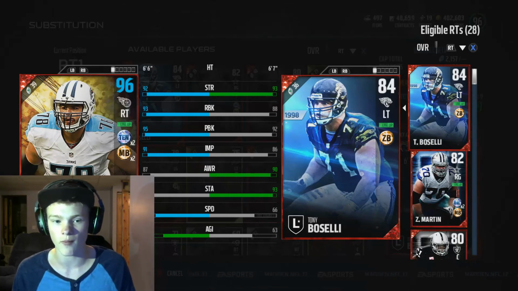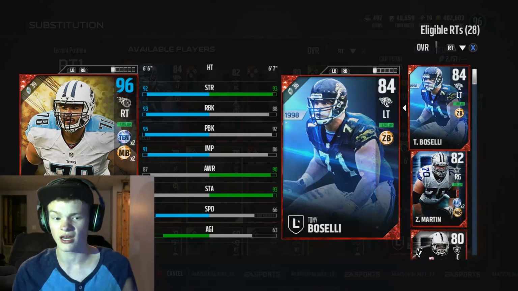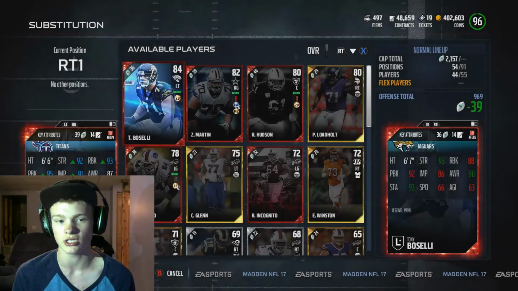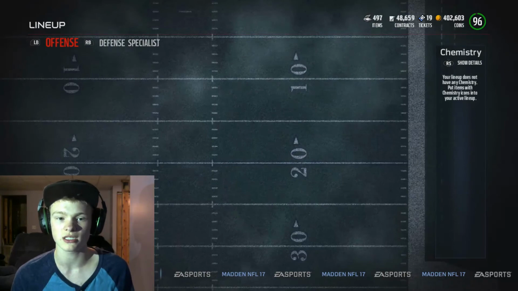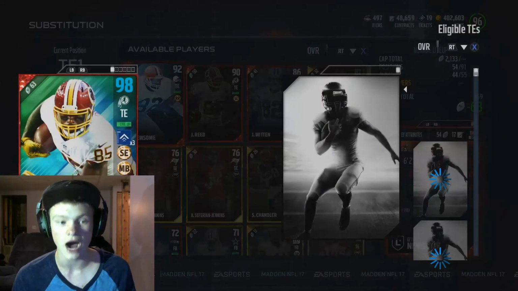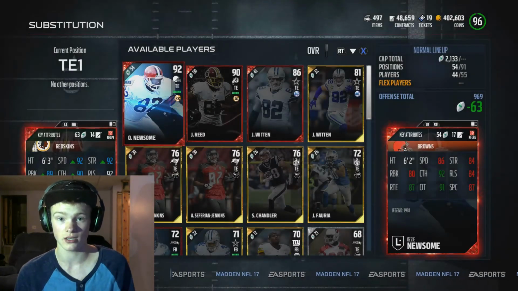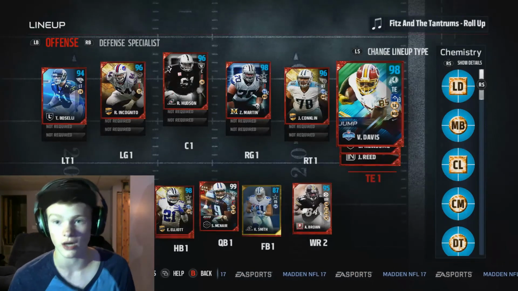92 speed, 93 run block, 95 pass block, 91 impact block, 87 awareness. I'm really scared of that, dude. 91 stamina, 79 speed, and 68 agility. With that mobile blocker up all the way, he also increases the stats of Zach Martin, and he also increases the stats for Vernon Davis, who now has 92 speed. That is unbelievable. We're going to hop into a game and hopefully we can get ourselves a win.